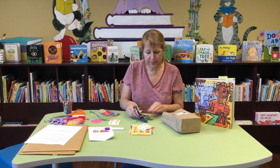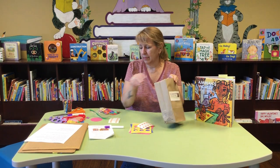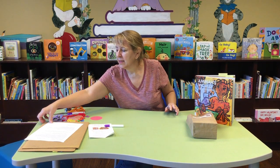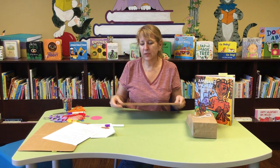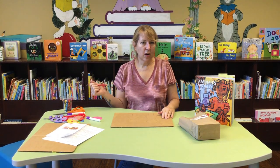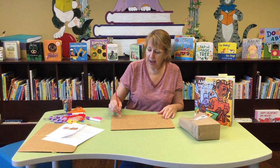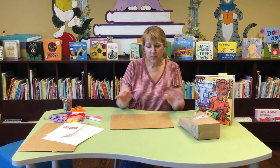So what would you do with all of this stuff? Think about what you would like to draw — maybe your neighborhood, maybe your family, maybe a pet, your favorite thing to do, or your school. You can come up with anything. Then take your cardboard — this is a base for gluing all of these bits and pieces. I thought that I might draw my daughters. I have two girls, so I penciled out two girls. I might want to put a tree over here, maybe a sidewalk, and flowers.